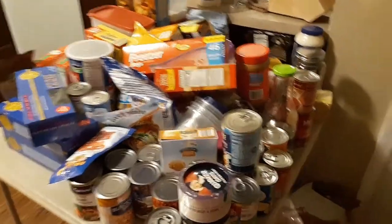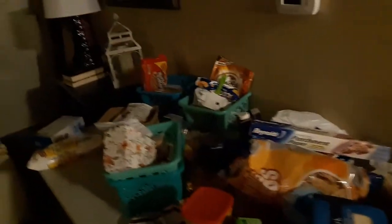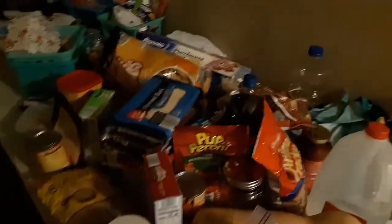Here is everything I took out of the pantry. Way too much stuff. So now it's the fun part of sorting it. So now that I got it emptied out, I'm gonna wipe down the shelves and clean them real good and sweep and vacuum the floor.